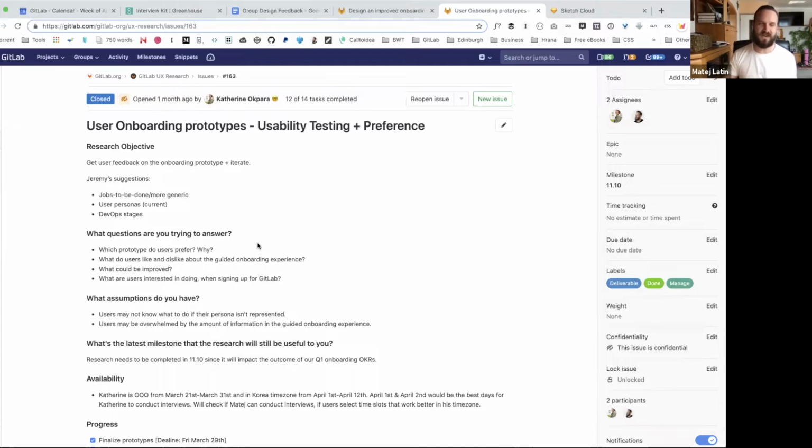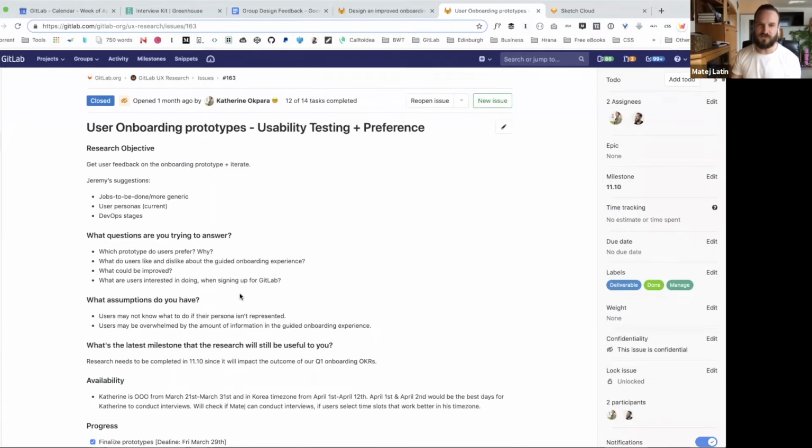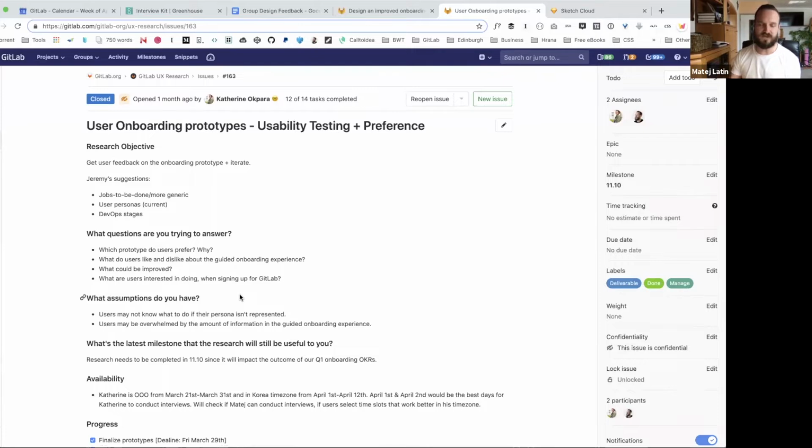I did it in the past, but it was actually more fun to do it with GitLab participants, because I think we have such an engaged community that people are eager to join these calls and just give us feedback. And it was actually the case, because the person I was having this call with told me that he had a lot of fun and he would love to do more of it in the future as well. So thanks again to Catherine for scheduling all these calls and preparing the scenario and the script on such short notice, because we were moving quite fast with this.